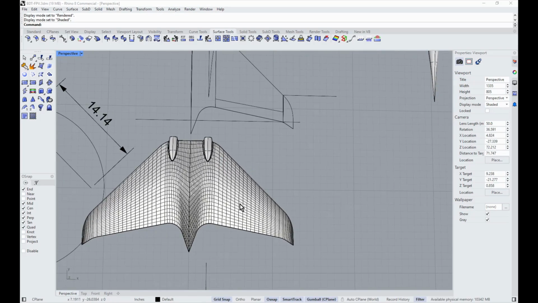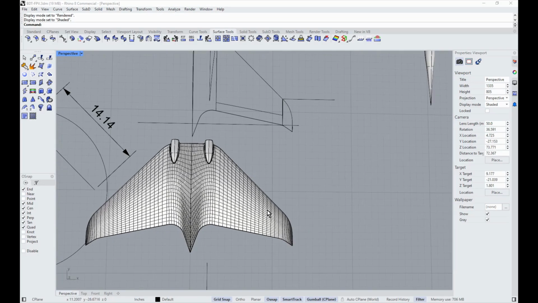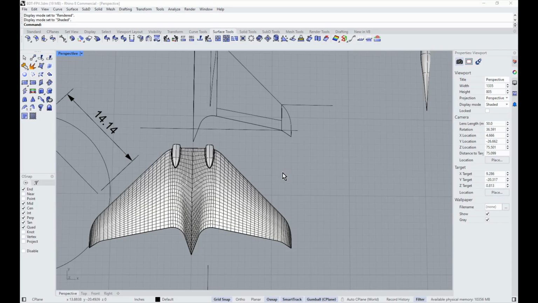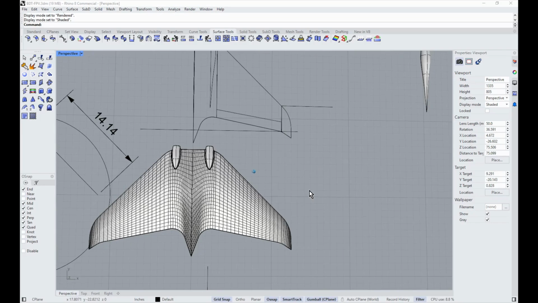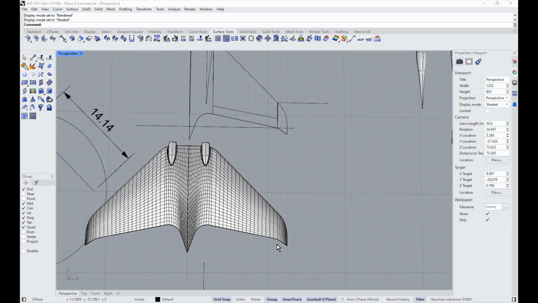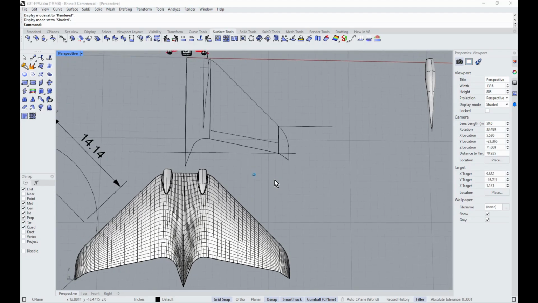And the trick is with the CG, a delta wing or flying wing, basically they're typically balanced at 25% of the mean aerodynamic chord. So how we go about this also works for a conventional wing if you're trying to find the mean aerodynamic chord of a wing with multiple tapers or bends to it, as shown here.